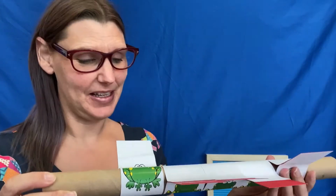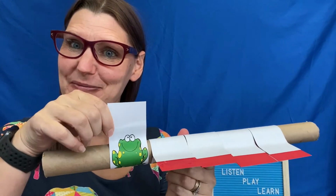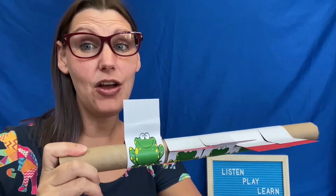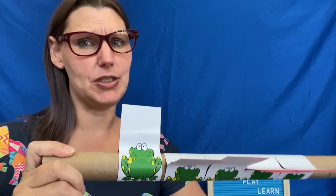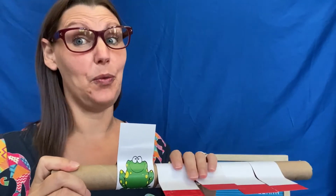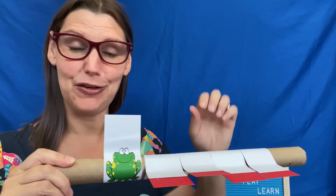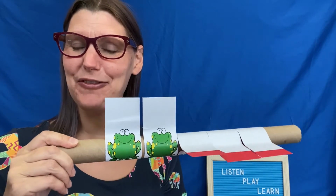Are you ready? So here I have my log and my speckled frogs. One little speckled frog sat on a speckled log, eating the most delicious grubs. Yum, yum. He looked into the pool where it was nice and cool, and he saw one more speckled frog. Jump, jump. How many do we have?